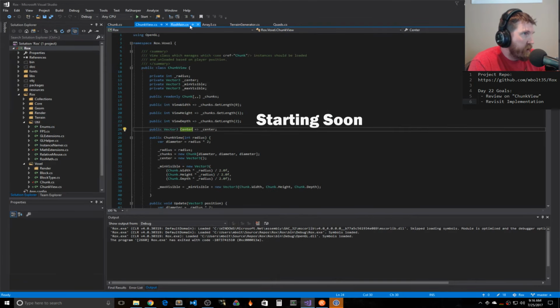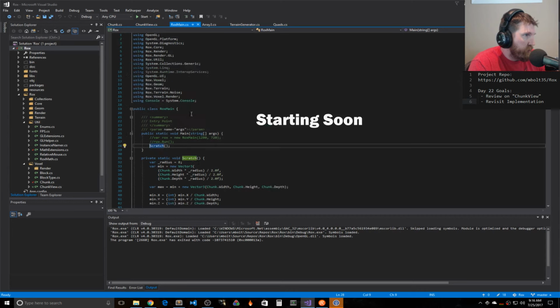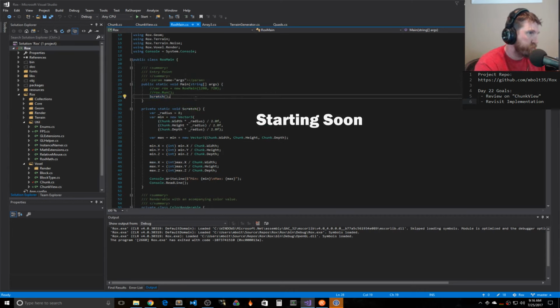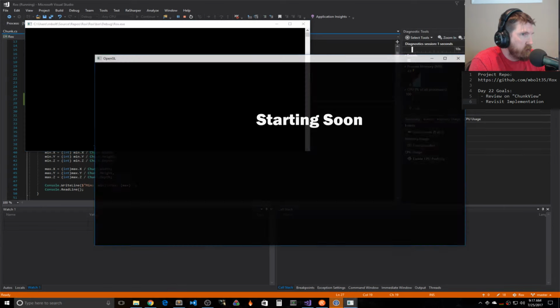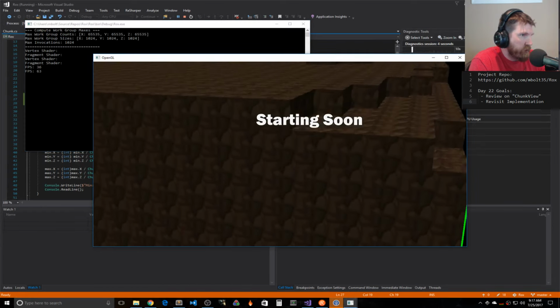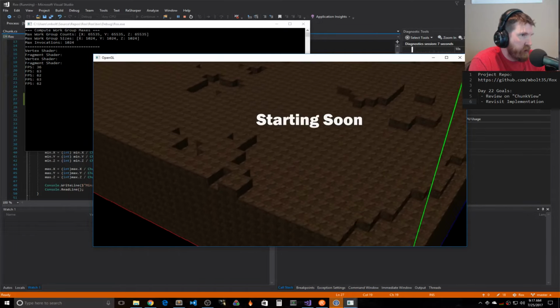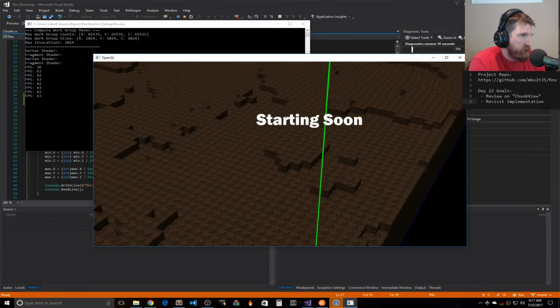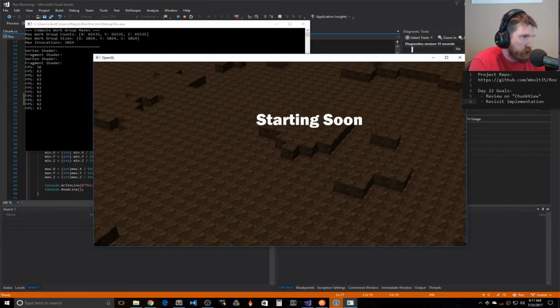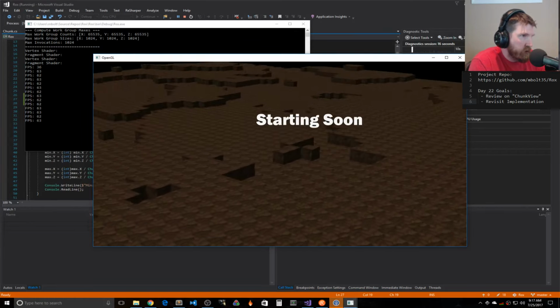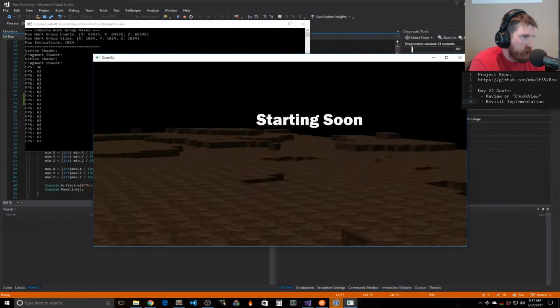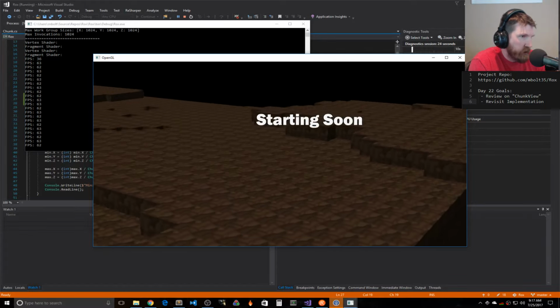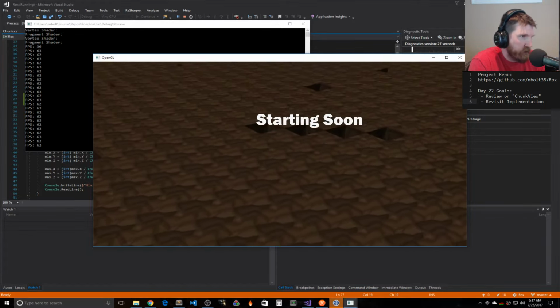So first, a quick look at where we've come so far in 22 days. I had a little scratch unit test here. This is kind of where we've gotten so far. This is generating using 32 by 32 by 32 quote unquote chunk sizes, and we're using a simplex noise function to generate this Minecraft-ish style terrain.